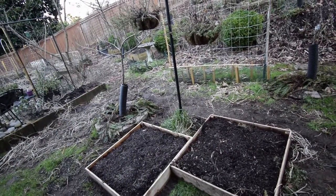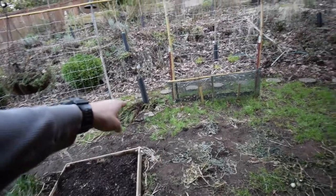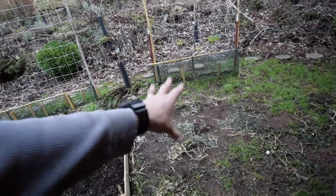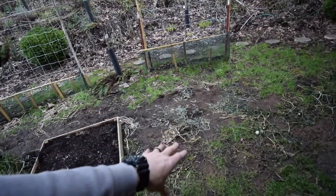But this year I'm gonna be reseeding this with some longer type grasses that we have natively, that have popped up. I'm gonna seed some more grass in here. So this is gonna be a grass and clover patch. That'll look really nice. And I wanna have the grass in here because the clover does die down pretty bad.